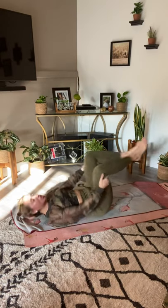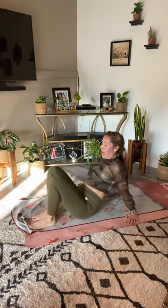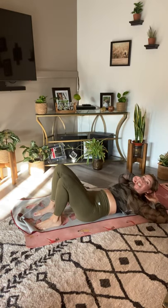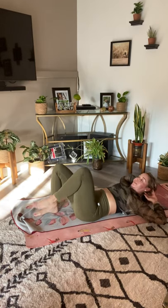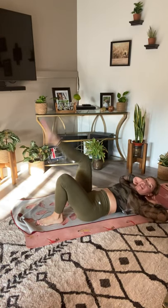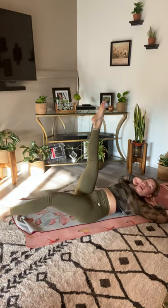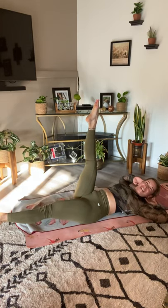Nicely done. Beautiful work. Okay, we're going to move on to our abdominal challenge. You have an L crunch. One leg stays on the mat. One leg is up in the air. And then it comes off the mat. So go ahead and lay back, hands behind the neck, open the arms. I want to see a nice open chest. One leg stays on the mat, one leg stays up here, and then the leg on the mat is going to go off the mat and straight, okay?